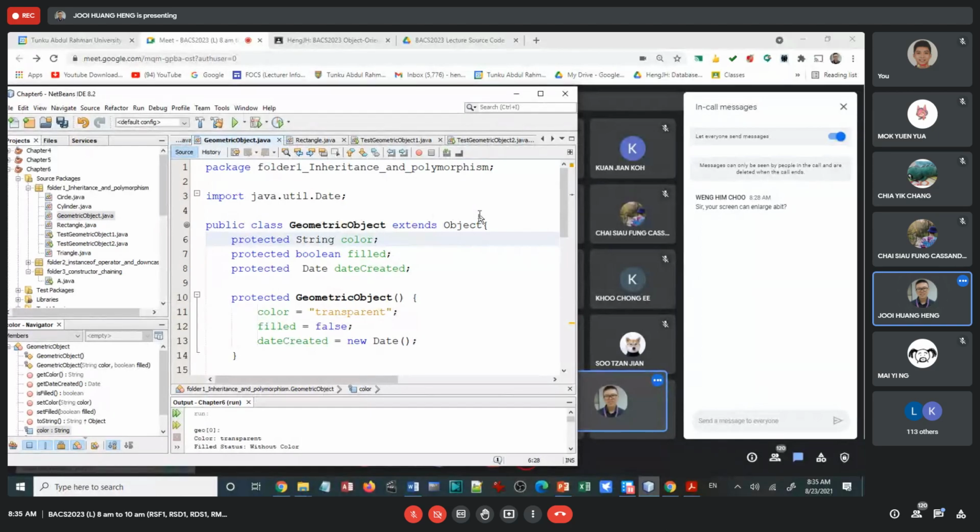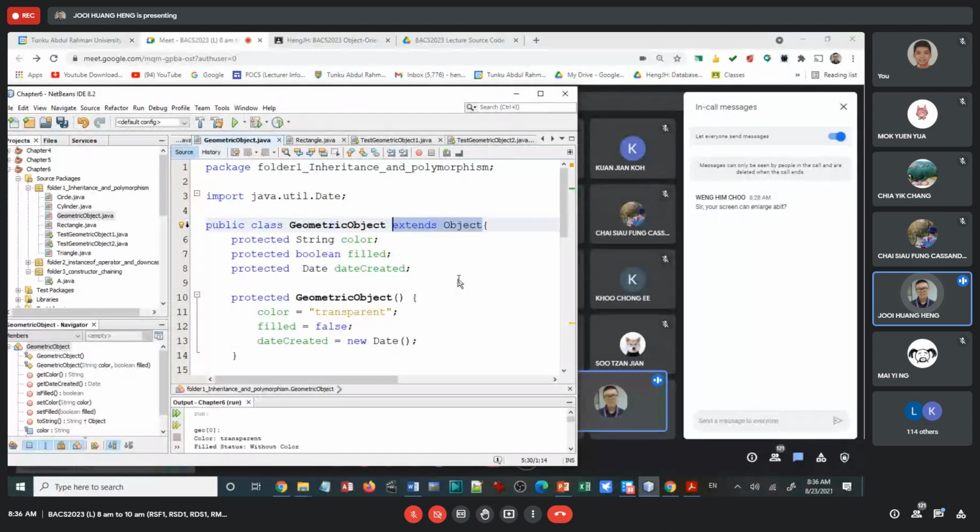Automatic object. Inner meaning, Object is the top of all the classes you create. Even the super class is not the topmost. The topmost is Object. This is the highest one. That's why the Object class itself already has a lot of methods, for example the equals method and the toString method. So no matter what class you create, the topmost parent is Object.